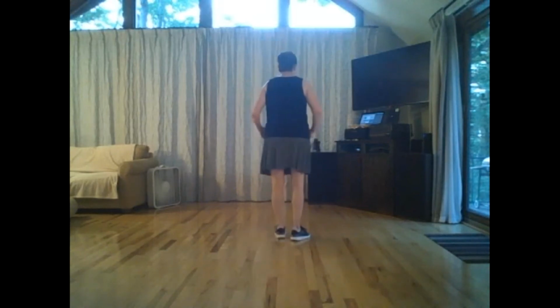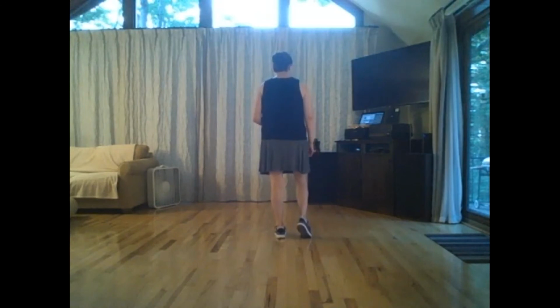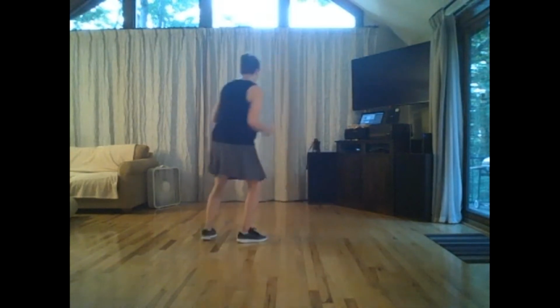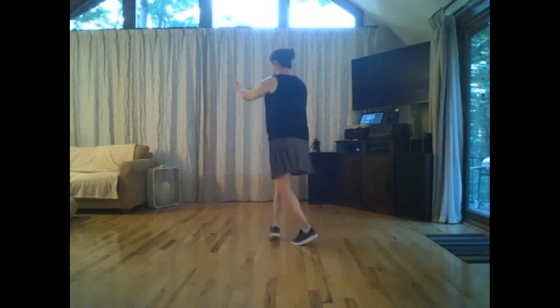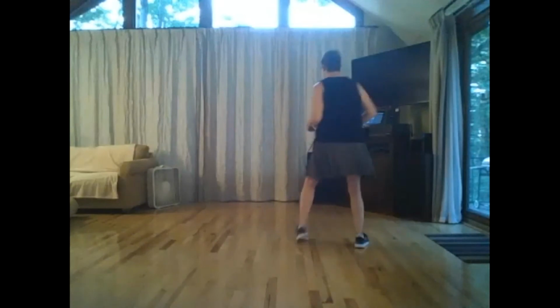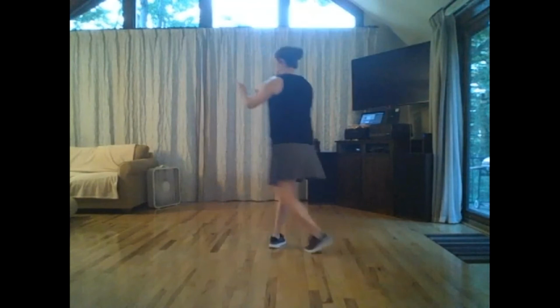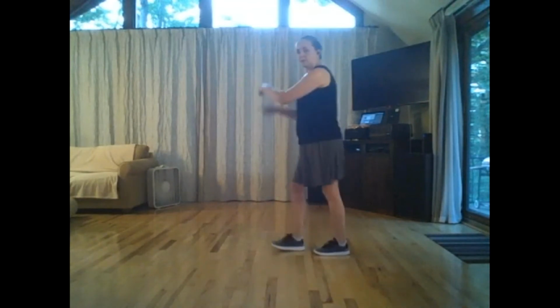So let's try that one time, starting with the rock step out to the right. 5, 6, 7, 8. Rock, step, face the right. Rock, step, face the left. Rock, step, face the right. Rock, step, triple step. Does that make sense? Hopefully.